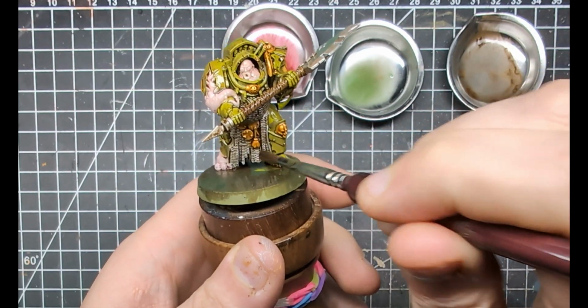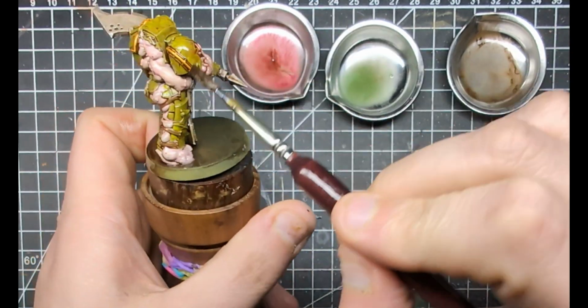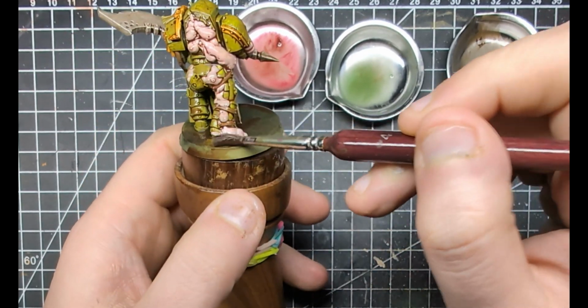But after that's done and it's all on there and starting to dry, it immediately looks a lot gnarlier, a lot darker. It does what a normal wash or a shade would do from, say, Citadel or Army Painter. You get that sort of effect.